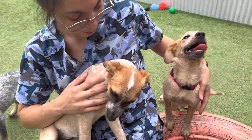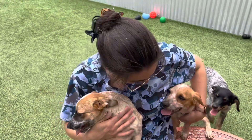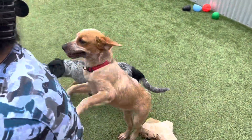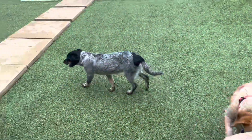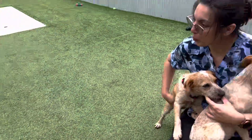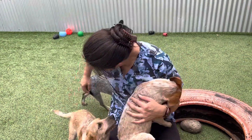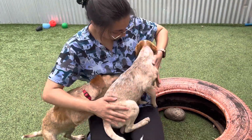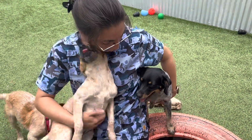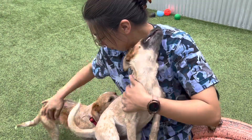We have three adorable sisters here and the one on Brittany's lap is Laura. She doesn't seem to want to leave Brittany's lap. The little one with the red collar is Tammy, and Maggie is the little one with the black head right here. They came up from the border of Mexico from a private rescuer that found them homeless and ridden with fleas, so we decided to take them into our program.